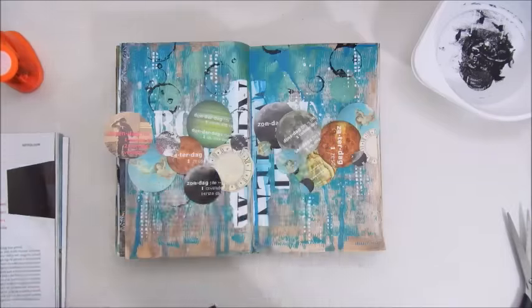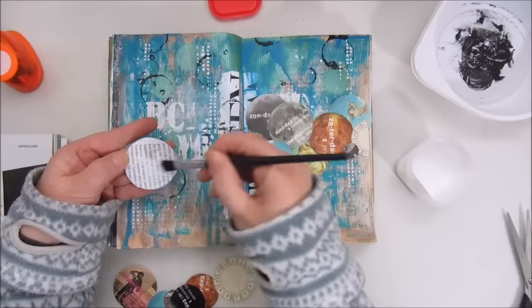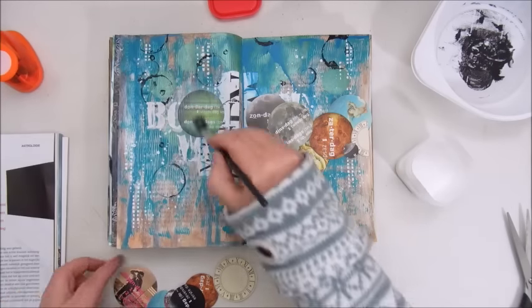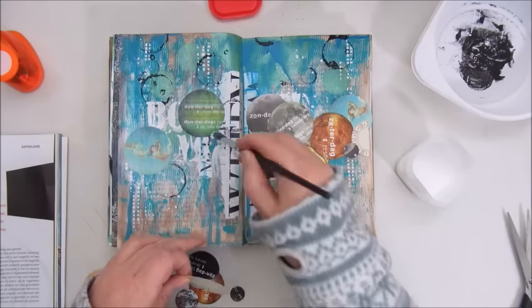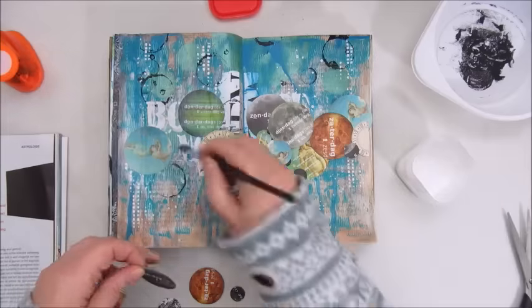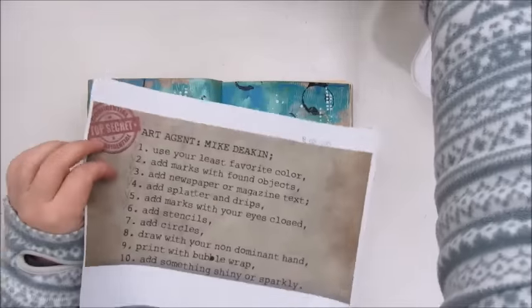And then step seven, add circles. I was going through a magazine and I found these circles, which are the days of the week, really. They had the names of the days of the week on them, except for the Monday, I believe. I couldn't find a Monday, but well, I thought to use them anyway. So lovely circles with lovely images on them, so I decided to make them my focal point as well. So I'm adding the circles with a Mod Podge in a horizontal line, really, on my page.